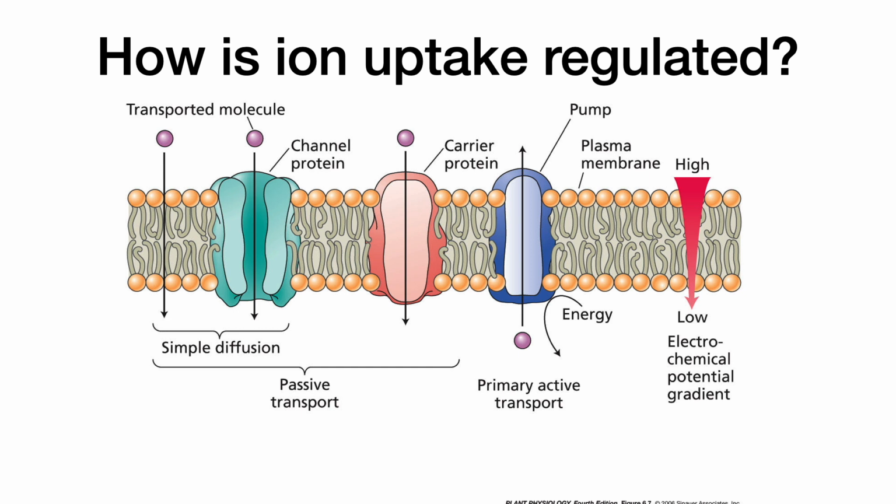So how is ion uptake regulated? We're going to go through several examples of transport mechanisms here. Note on the right-hand side, in the conditions that we're showing here, we have a difference in chemical potential. That is, there's a high chemical potential on the upper side and a low chemical potential on the lower side, so we have a chemical potential gradient going from the outside to the inside. Looking back on the left-hand side, we can see an example of simple diffusion, where an ion is moved across a lipid bilayer without any transporters.